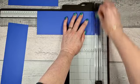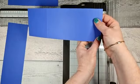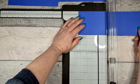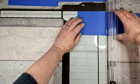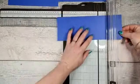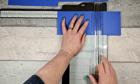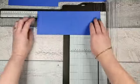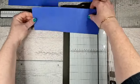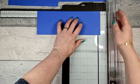Okay. So we've got 1, 2, 3 score lines. So I'll just pop that there. I'll just do the same with this. So we've got 9 centimetres. I'm going to spin it over, we've got 18 centimetres. Spin it over again, and we've got 27. All I'm doing is turning it over like so. And to 27.